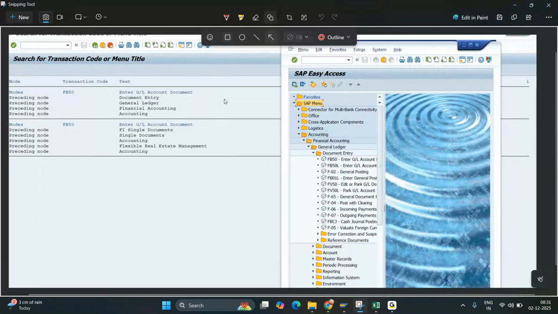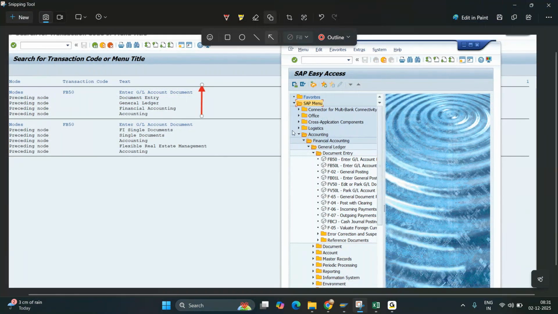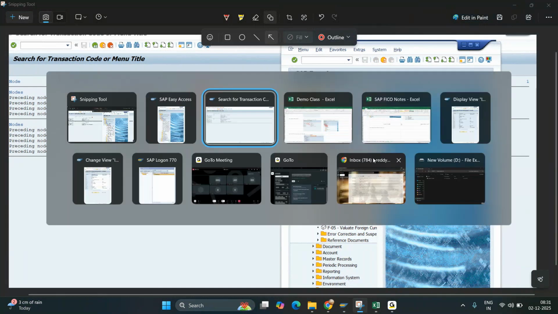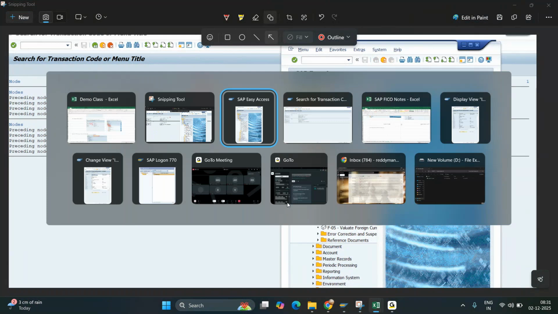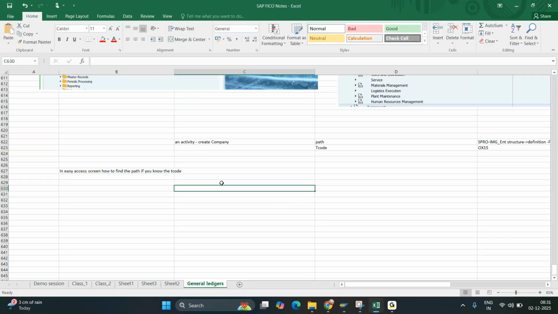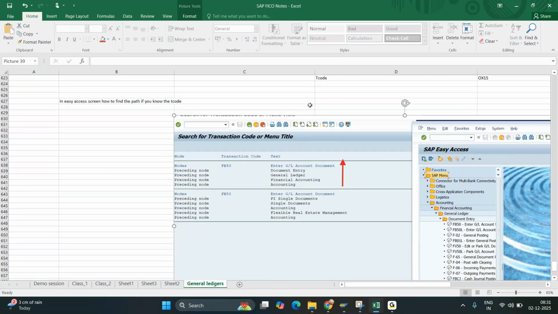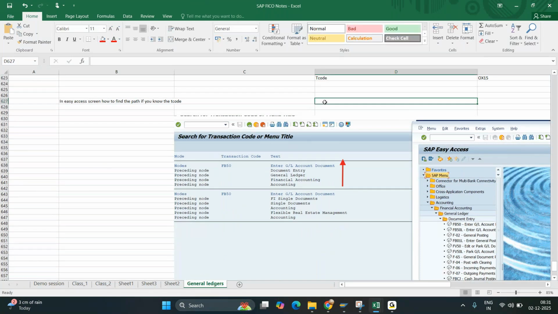So from bottom to top you will be navigating, and the transaction code is search underscore SAP underscore menu. This is the transaction code.